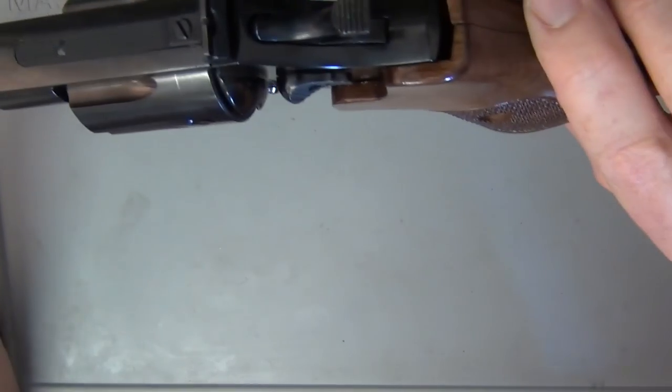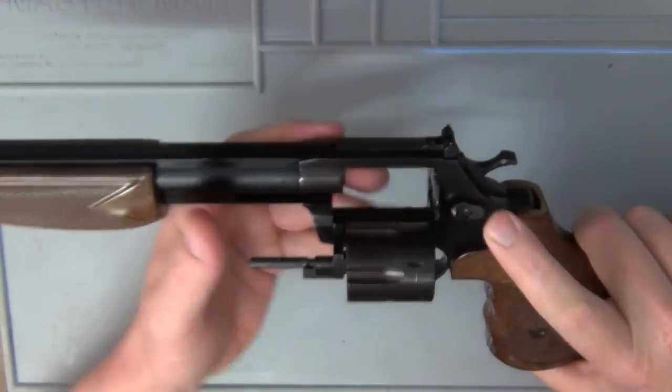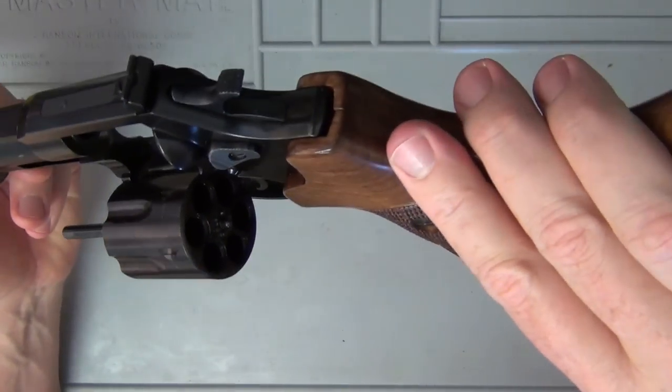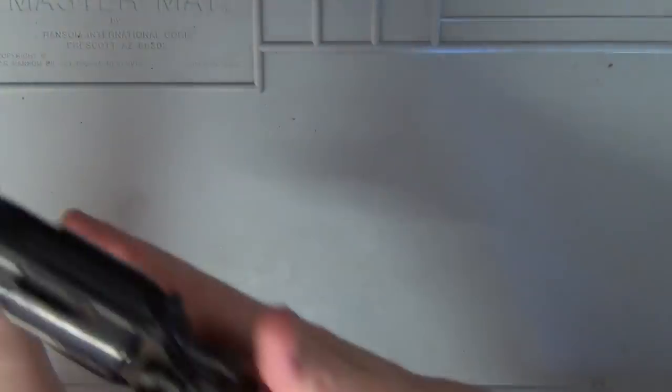Okay, so I'll bring that up to the camera. You can see there, just a standard screwdriver will get you sorted there. Now just to release the cylinder, obviously just like a standard revolver, and it is six shot, as I say. So, you know, really great. You can operate it in both double action and single action, just like a standard revolver.